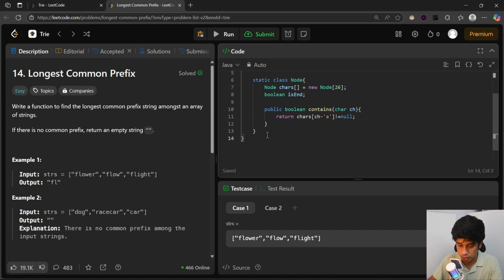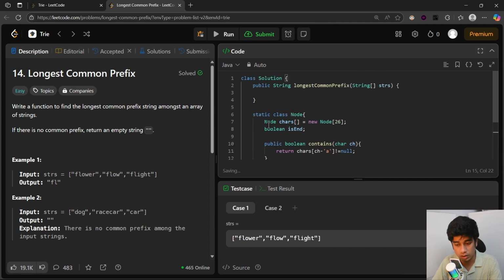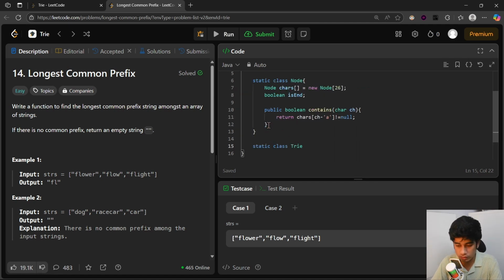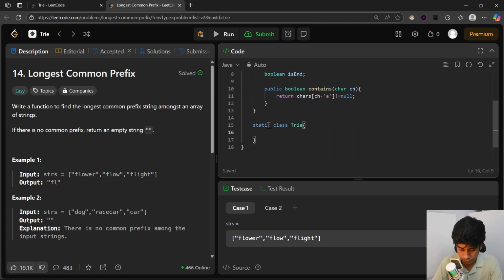Now let's hop into writing the Trie class. Notice I'm using a static class, so that I don't need to mention the outer class first and then the inner class. This is for ease of coding. Class Trie, I'll obviously have the root node, that's all I need, and let's now write a constructor for our Trie.